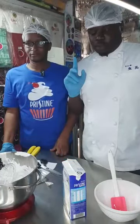Because that's essential, when you are starting to whip after you've shaken your cream, you also have to observe the physical characteristics of this cream. It should be liquidy, it should be running. It should not be like curdled milk or fermented milk. Anytime you open it and find that it has curdled or is like fermented milk, that cream is not fit for use. Please raise that complaint and return it where you bought it.